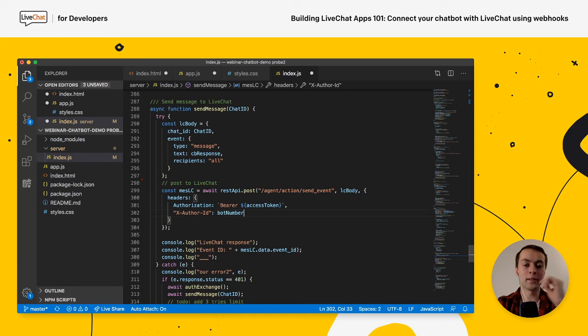Thanks to that, our application sends the request on behalf of the bot, which makes the message shown in chat to be visible as it was sent by the bot, not by us. If you remove that one, it may cause confusion for your customer, because it will send the message that you get from chatbot as if you sent it, so as a real agent.